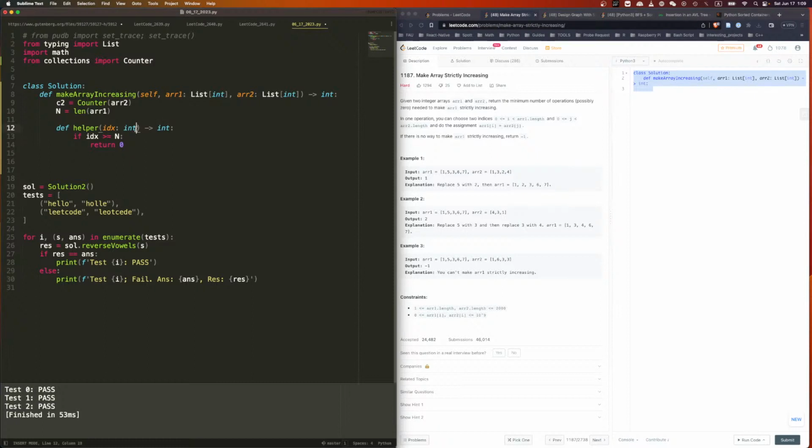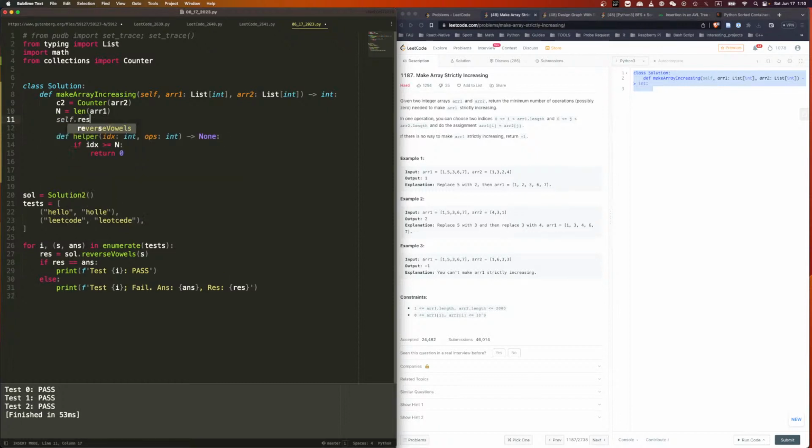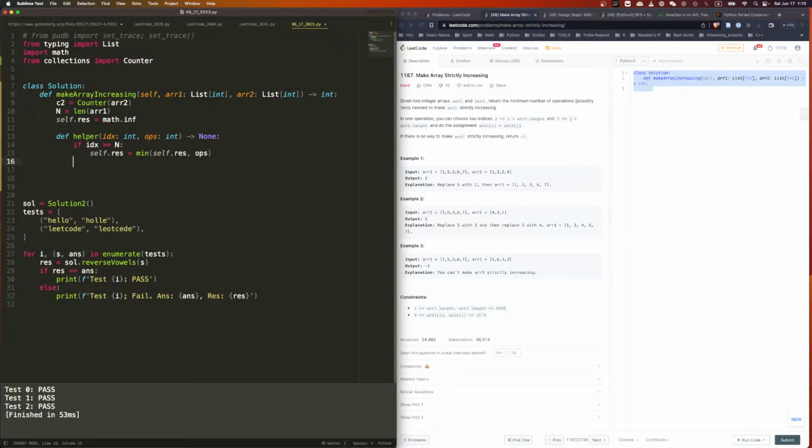I think you should say changes, steps, operation OPs. Then we can say self.res equals the minimum of self.res and OPs. That's it. And then we can return this thing.